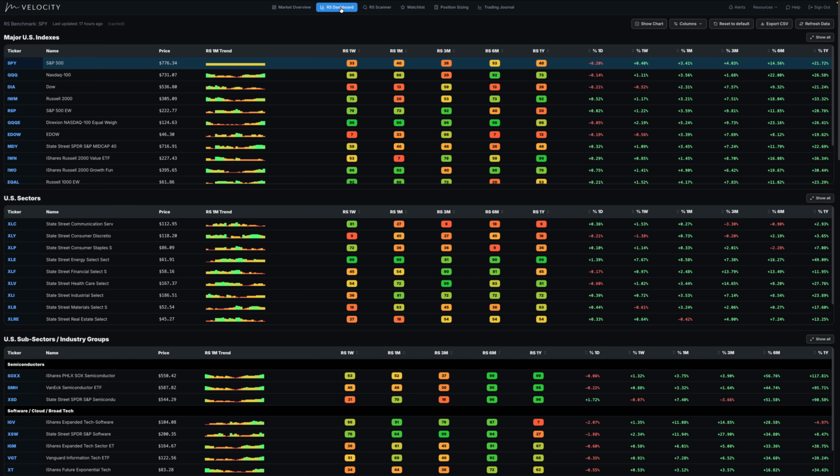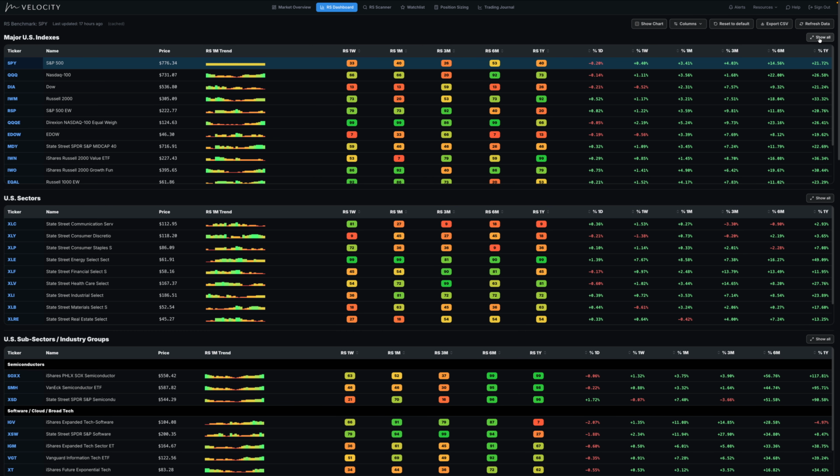Then we move to the RS dashboard, right? And so just, again, these tabs are taking us from big picture, satellite view, all the way down to our individual stock screening and planning trades, which is down to street level, right? It's kind of like zooming in with Google Earth. And so now we're getting a snapshot. Where is strength within this market, right? And we start with the major indexes.